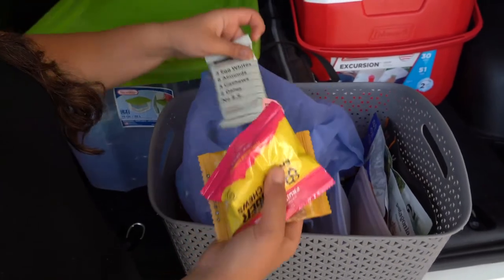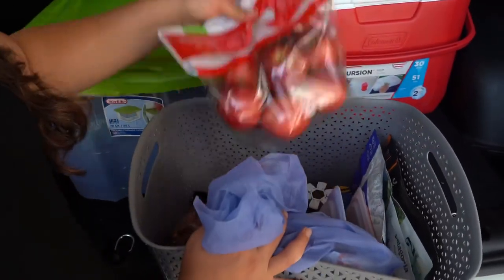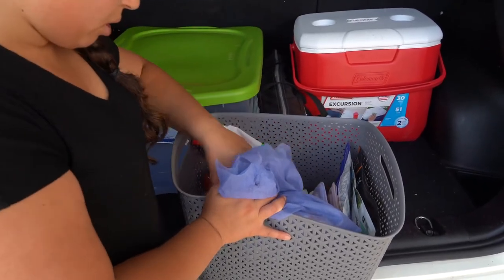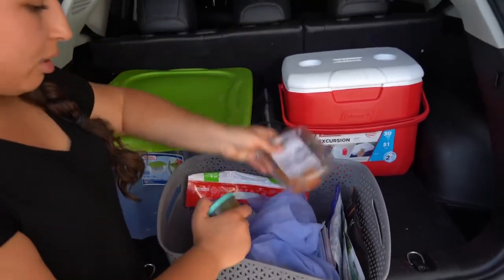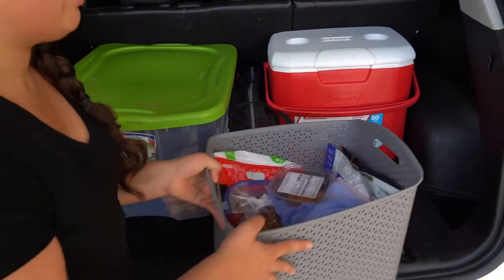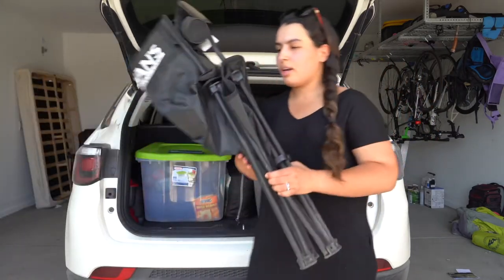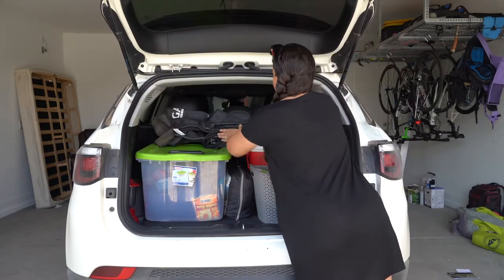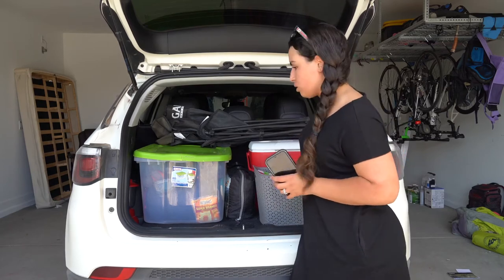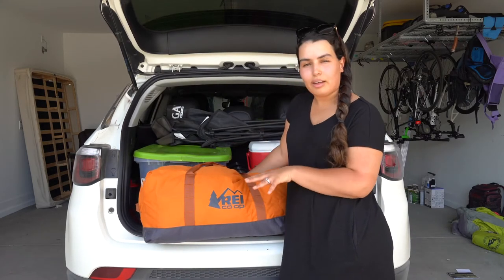I've also got a bag of most of the snacks we're going to need on our hike — chewies, some bars. All of the snacks that don't need to be in the cooler stay in this basket: apples, a spice wheel, apricots, and honey. Really just all types of food and utensils that don't have to go in the cooler. I'm gonna place the basket right here, along with this big folding chair — just gonna place it on top. My goal is just to be able to access the cooler whenever I want.